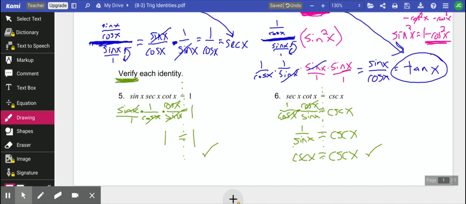So like I said, these are kind of like puzzles. They just take practice recognizing when it's a good idea to do different things. So we'll be doing some more practice with these in our other activities.